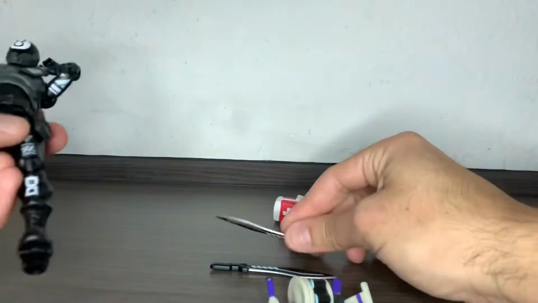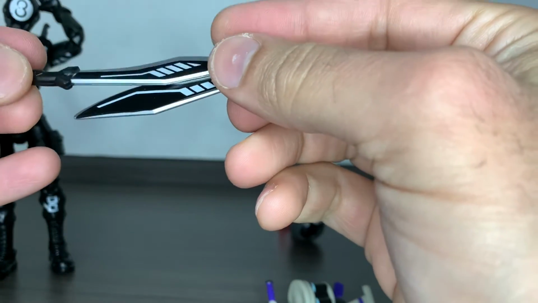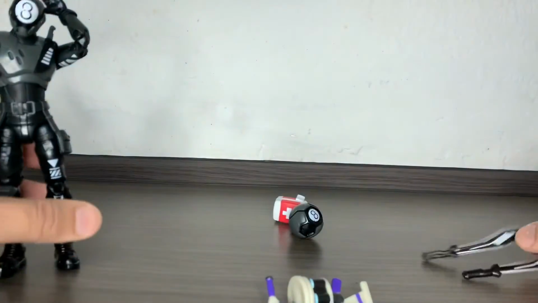Now, let's go over the accessories. Here you have the machetes, which are cast in black plastic, and they have the silver painted on top and the white details as well. They're cool. I think these are the weapons that look best on this guy.